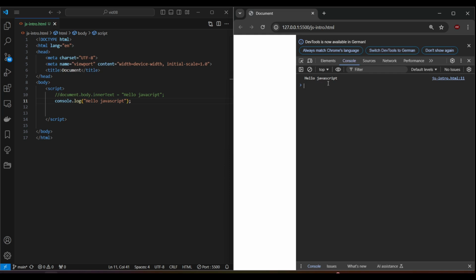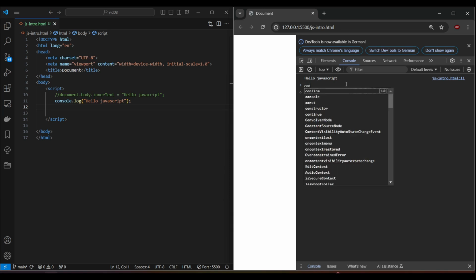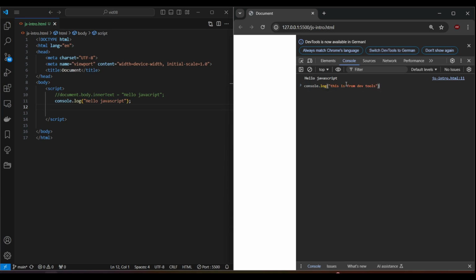One thing which could be important when debugging JavaScript code is that this console tab here can also be used to write JavaScript commands. For quick testing, you can write some instructions here. You don't need to come inside the script and write again and reload your page. So for example, I can write here console.log and then I can run this instruction, and as you can see here, our message appeared here. However, mostly you will see me writing the code inside this script tag here for this tutorial.